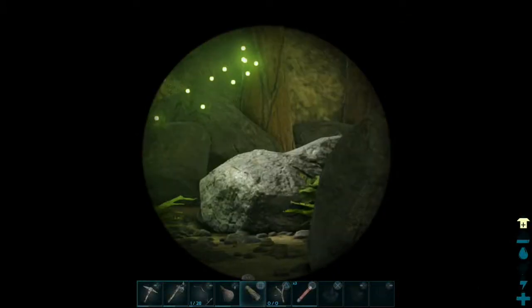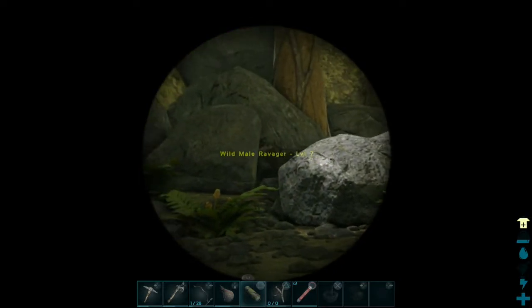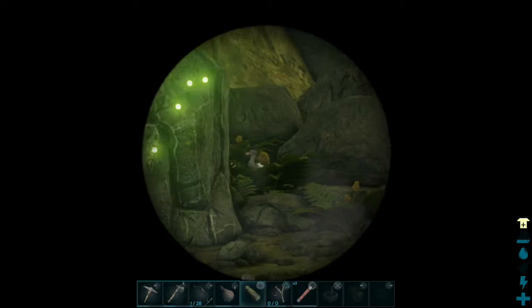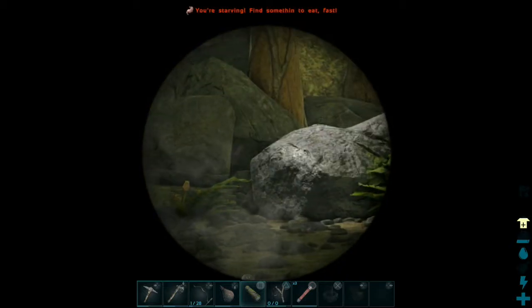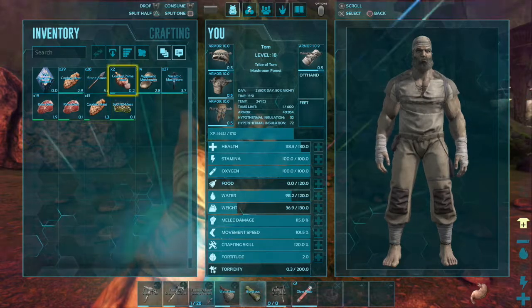But I thought I saw something ahead there. But what is that? There's another one! A level 7. And it's trying to kill dodos. Ooh. Ooh.